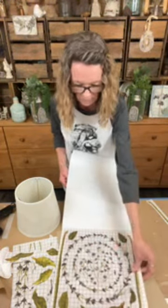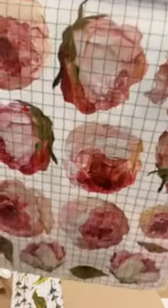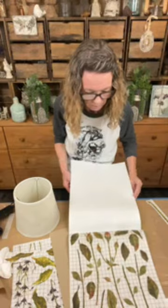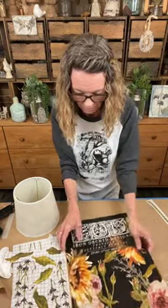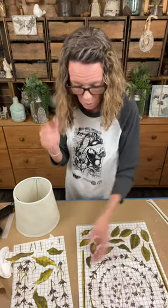Actually, this looks a little different. I haven't used any of the peonies that I'm aware of. You can really see those are oil painted. And when you see it here, my book's falling apart. Pretty cool. They're big. And then a bunch of, you could use this for anything. All right, so we got two pages of lavender. I wish there was more in this round. I can't use the round. The round would look pretty, just a round cutting board, and call it a craft. This is really a good sunflower.